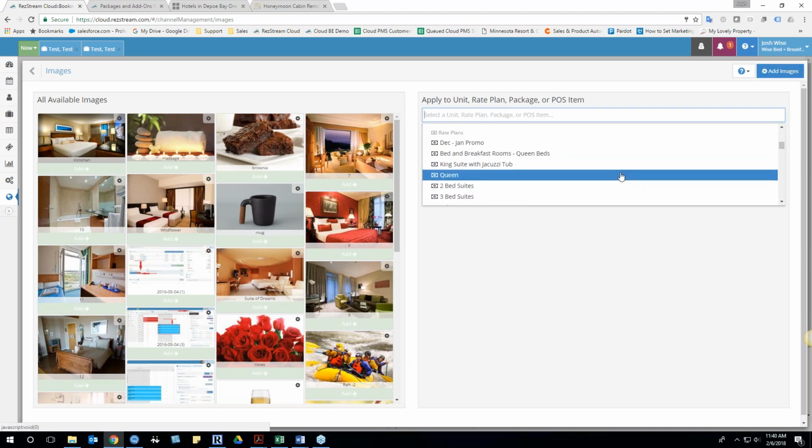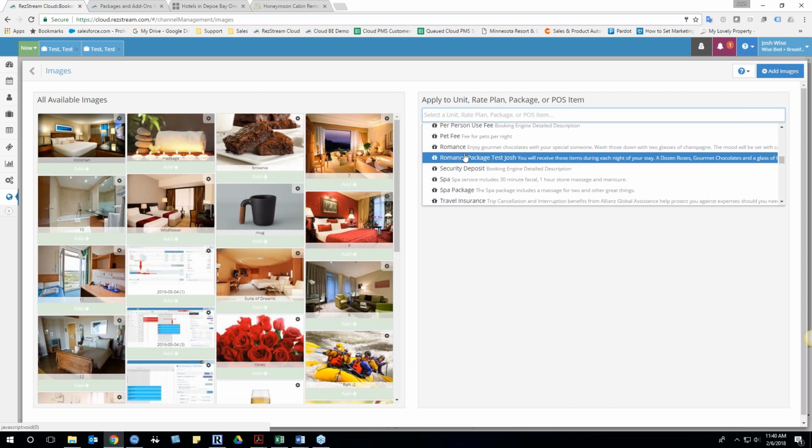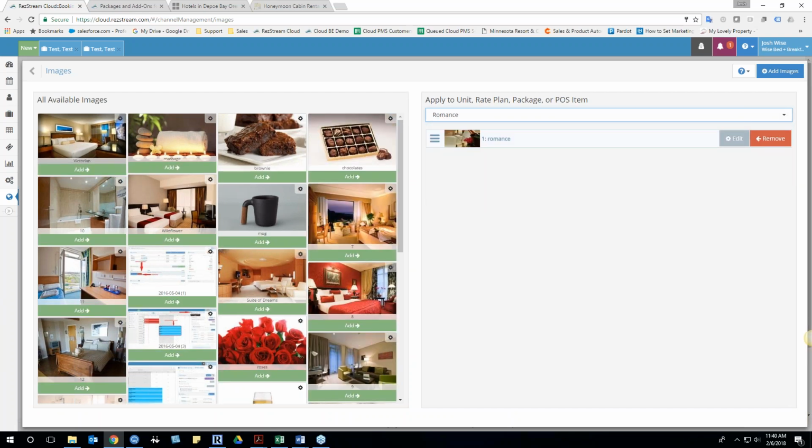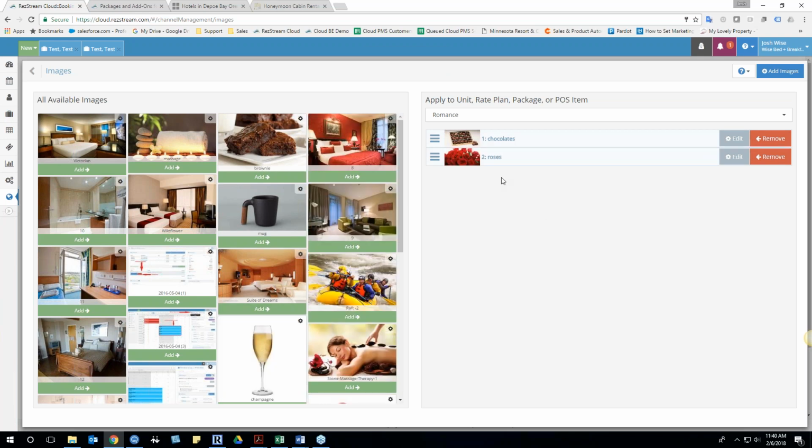And then over on this side is where we're going down and we're saying, hey, these are the pictures that are associated to my romance package. Add them over here, remove them back, or whatever it is that you guys are doing, right? This is a part of my packages, okay? So that's step 3 of the booking engine. Packages, descriptions, how they look, best practices, and where we set them up in the actual reservation software.